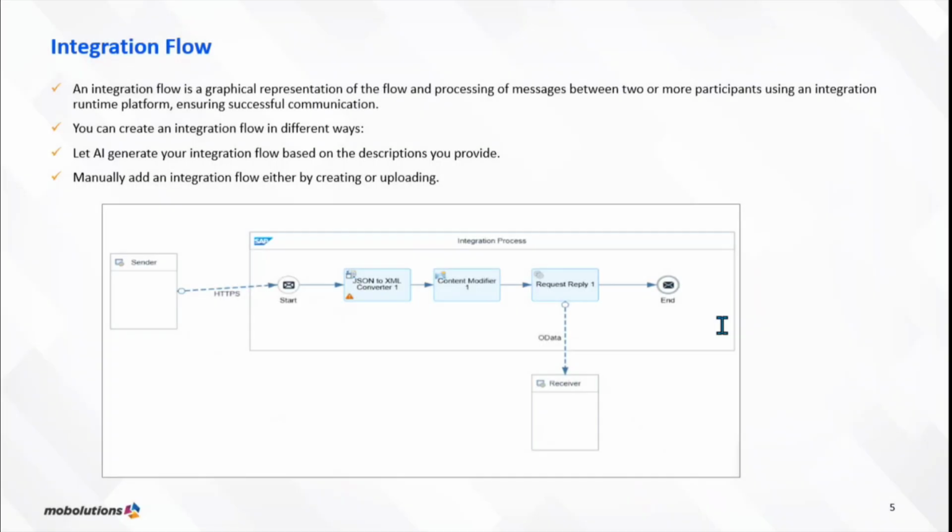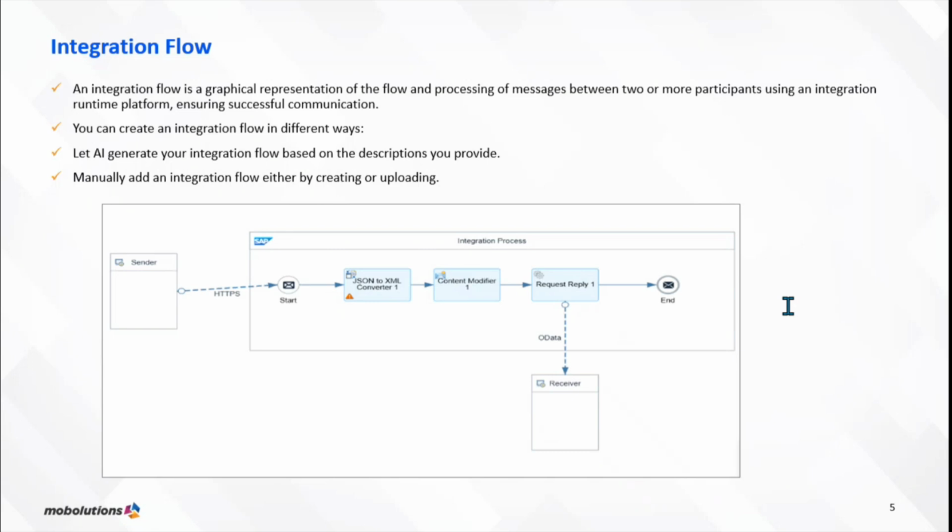Now let's focus on one of the foundational components called iFlow. It enables seamless system-to-system communication within the SAP Integration Suite. Think of an iFlow as the complete end-to-end journey of data from the source system to the receiver system. But it's more than just a pipeline. It can transform the data structures based on the business logic, reroute the messages, and proactively manage exceptions or failures through alerts and notifications.